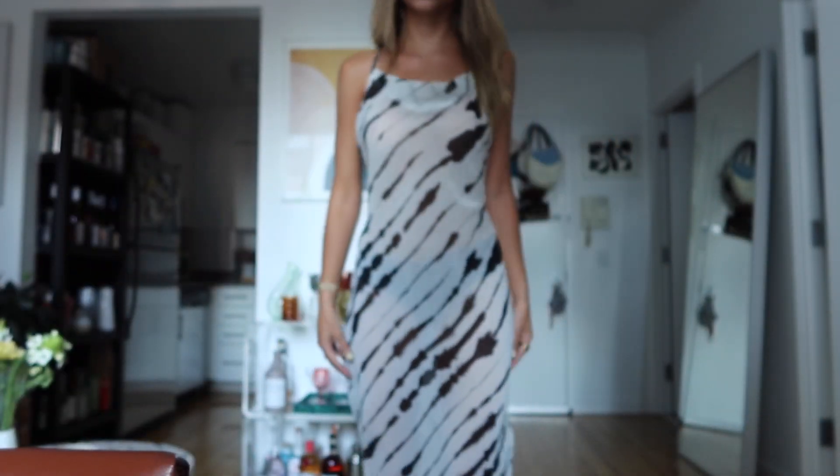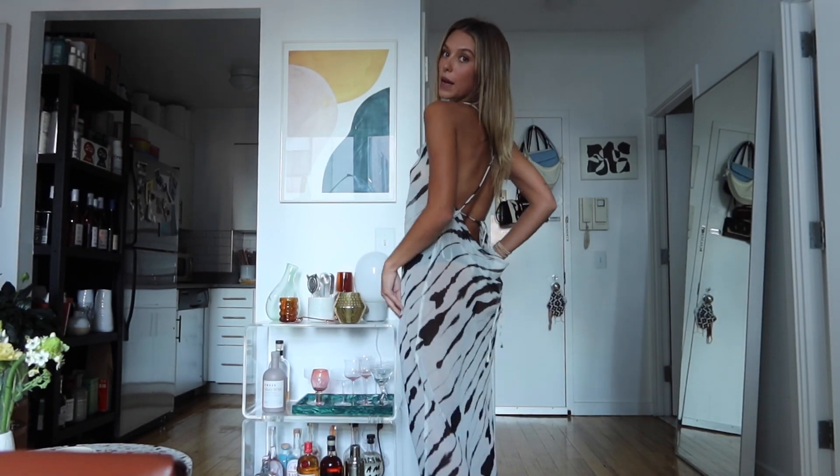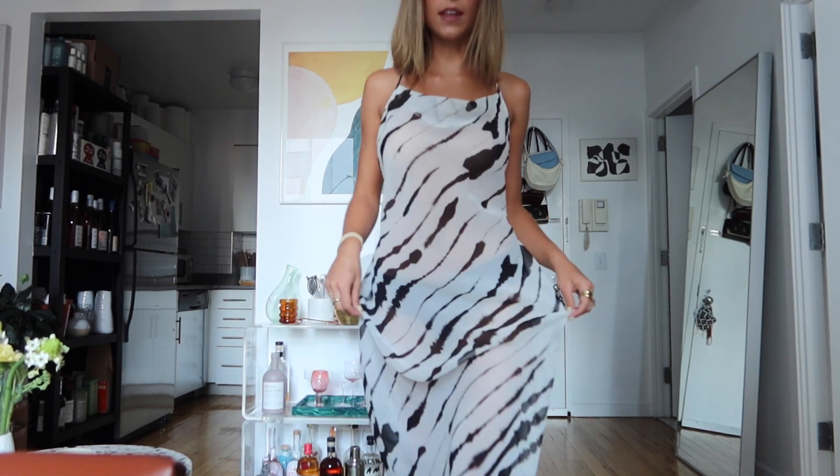I just got ready for the event tonight. I straightened my hair, which I feel like I haven't done since high school. I usually do a blowout look, not a straight look, so I wanted to do something different. My outfit is this dress by Nana's Closet with Dolce Vita shoes — it's kind of see-through so I'm wearing size 4 black underwear underneath. I'm excited, a little nervous, but it should be a fun night.